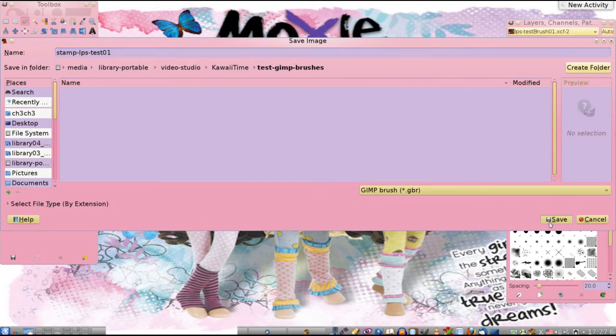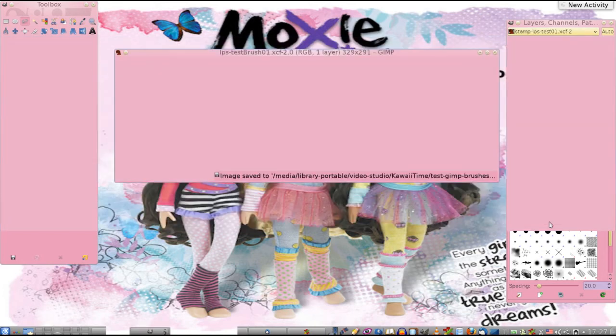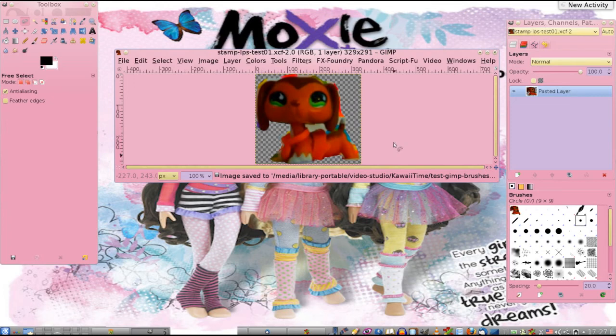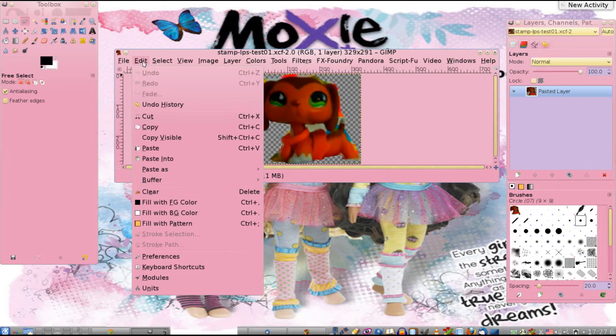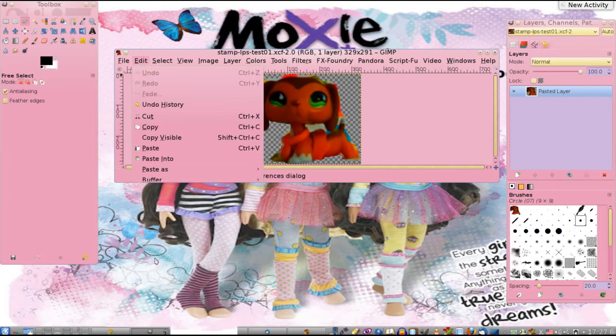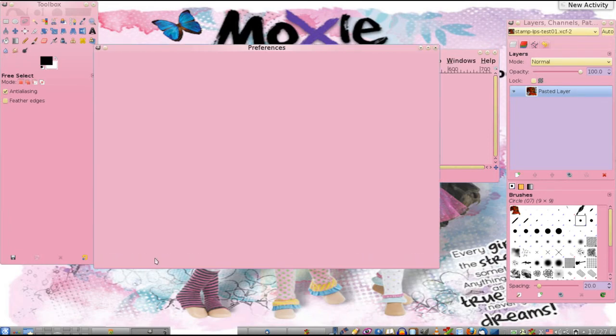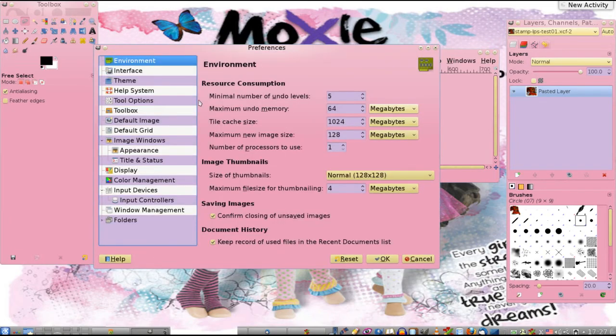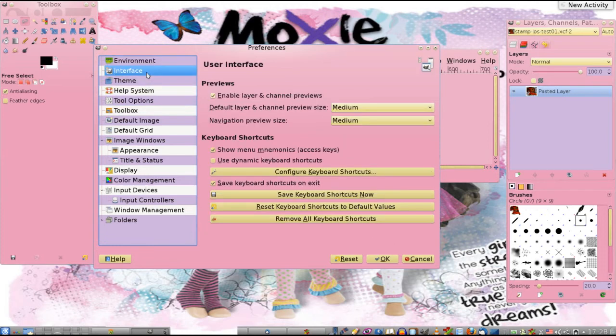So now we have to make sure that our brushes are available to us. We're going to go into Edit, Preferences. Here, Environment, Interface, Theme, Folders. Here we go. Go into Folders, Brushes.